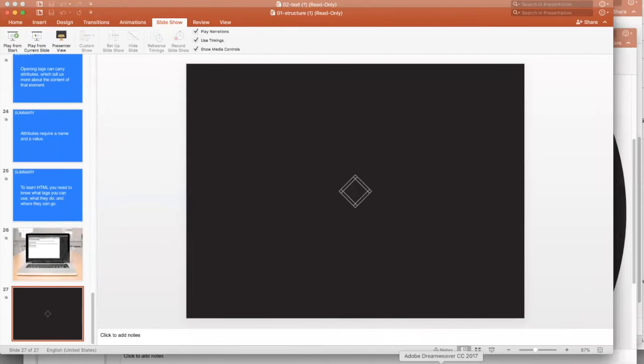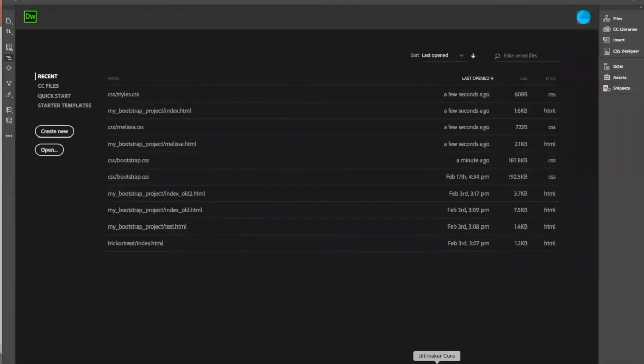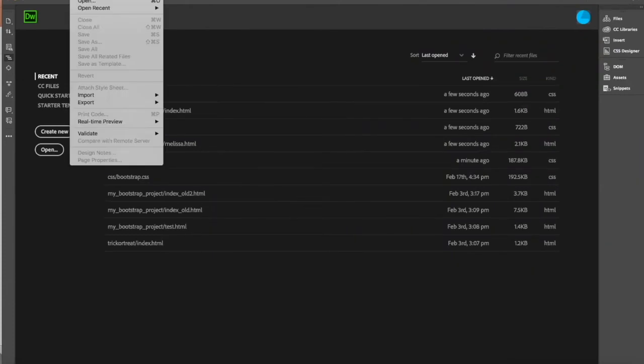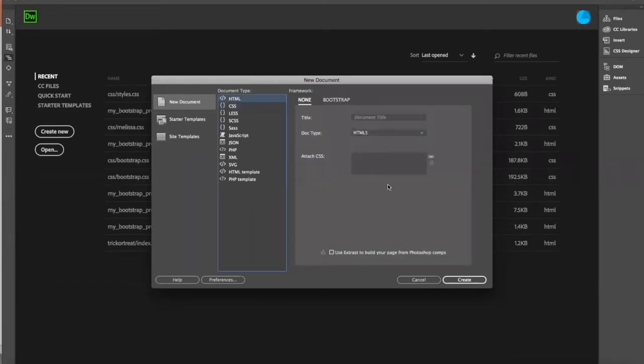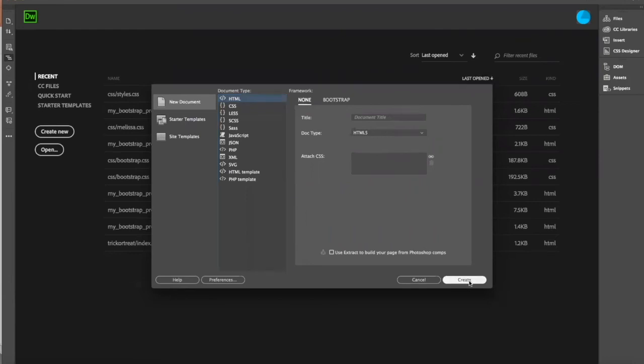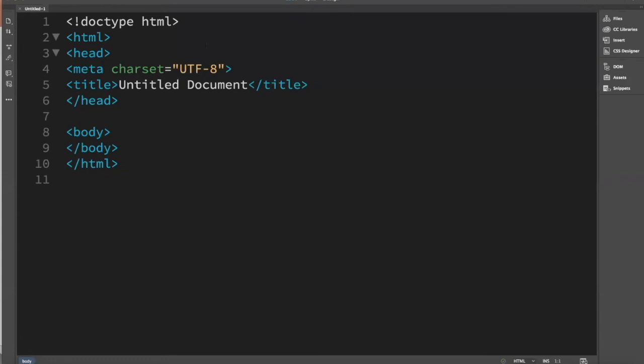I'm going to go to Dreamweaver, and I would like you to do the same. In Dreamweaver, when you make a new document, you're going to click on New, and you should see a dialog box that looks like this, and you're going to choose HTML. Typically, you'll get to choose which HTML you want to use. Go ahead and use HTML5, it's the latest version. Click Create, and then you'll see something pop up like this.